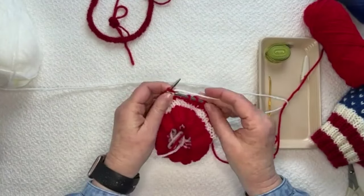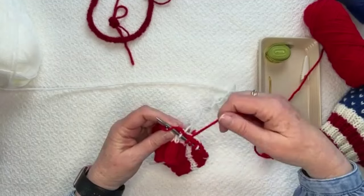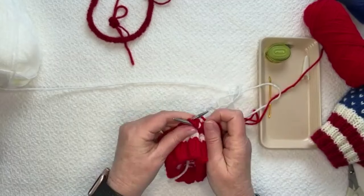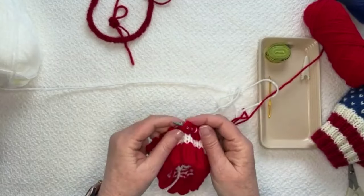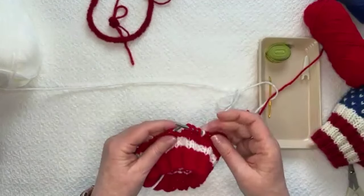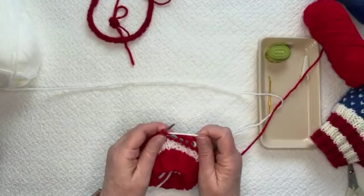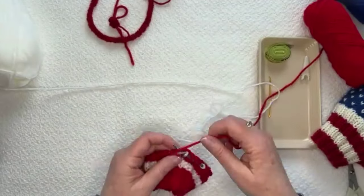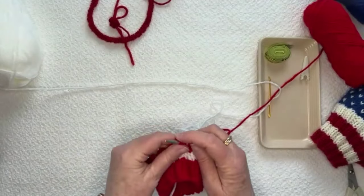So Joy, on our first meeting, when we did our cast on stitches, we did 92 plus that extra one just to get it over. But what if, and I know this is a whole math thing, because I'm sure that those three and ones will play into it, what do you do if you need to make a bigger hat for somebody or a smaller hat for somebody? How do you adjust your numbers for that?